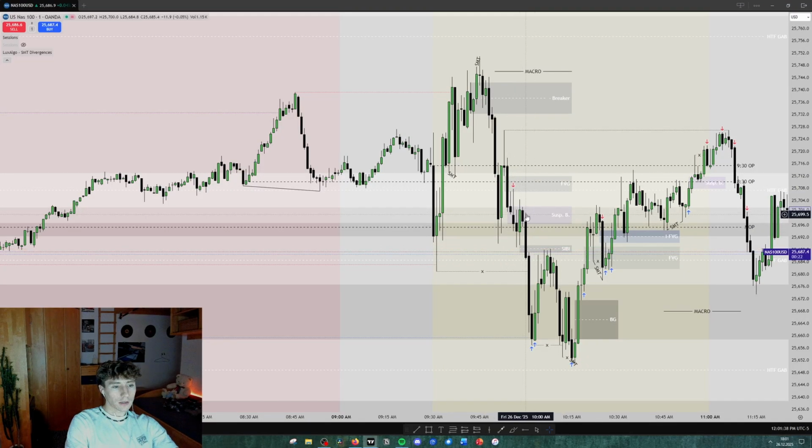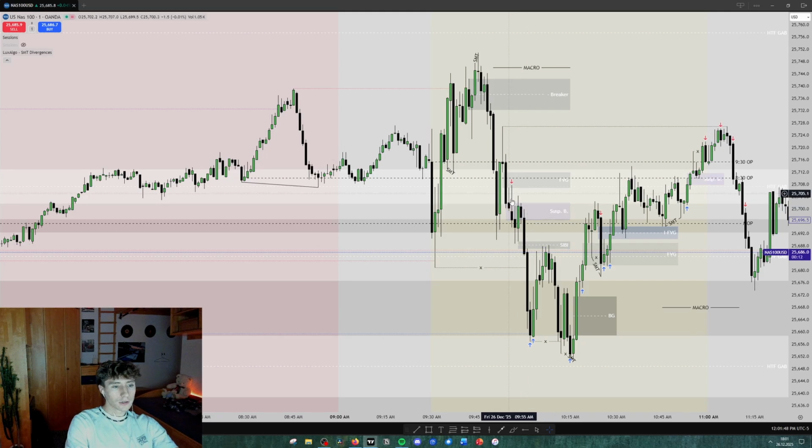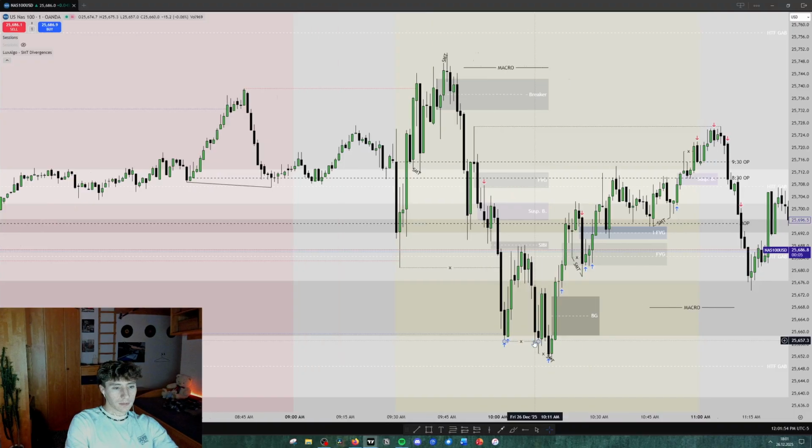From there we traded higher into the suspension block. We could not close above it, and then sold off into the engineered sell liquidity right here, and also into London lows. So actually a really clean low resistance delivery. I took my first partial right here and my second partial right here, and then basically we reversed. But right here we have not reached the London lows, so therefore I was still expecting lower prices.